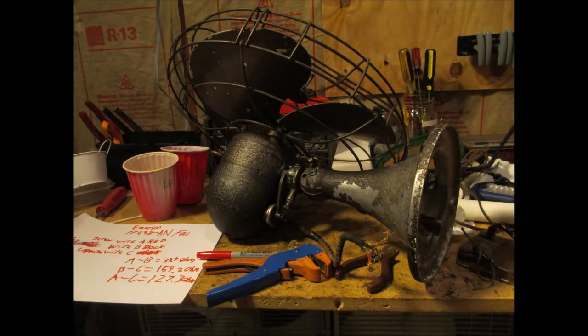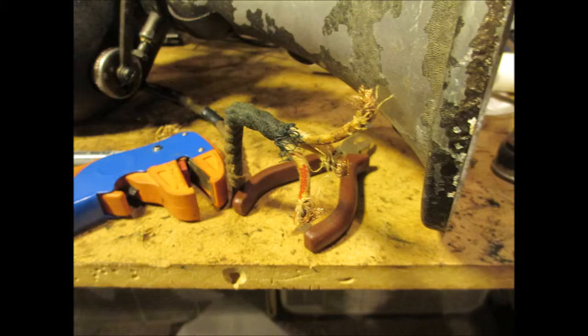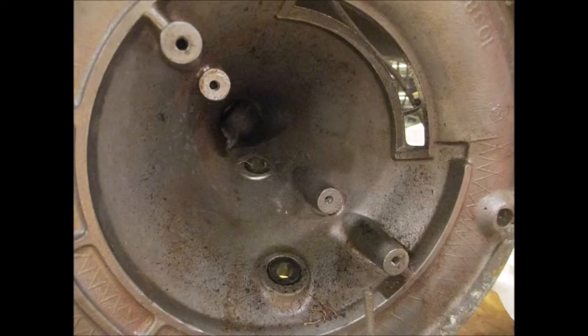Okay, so I'm taking apart the Emerson Electric fan now. I've taken it apart. There's the head wire. There's the base.